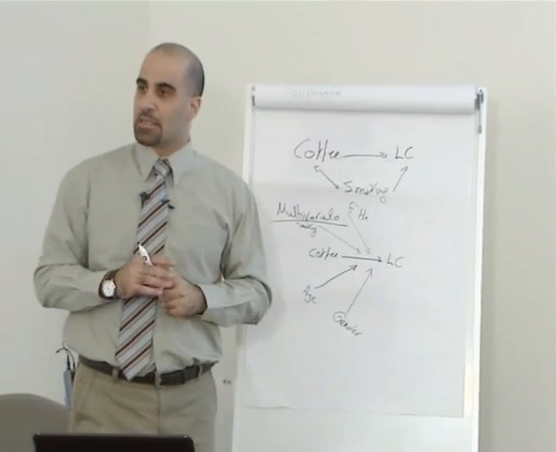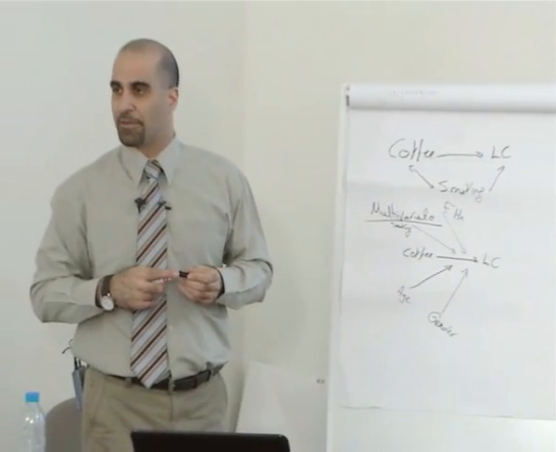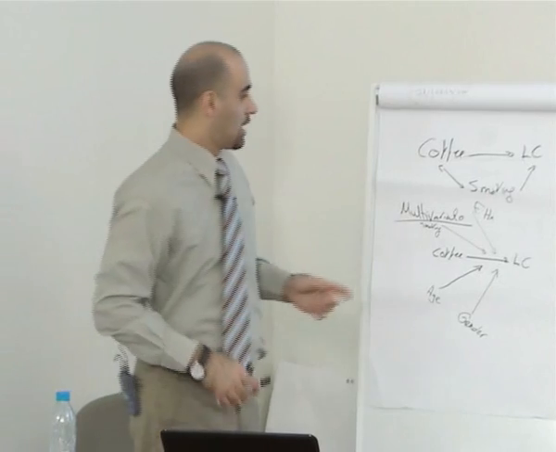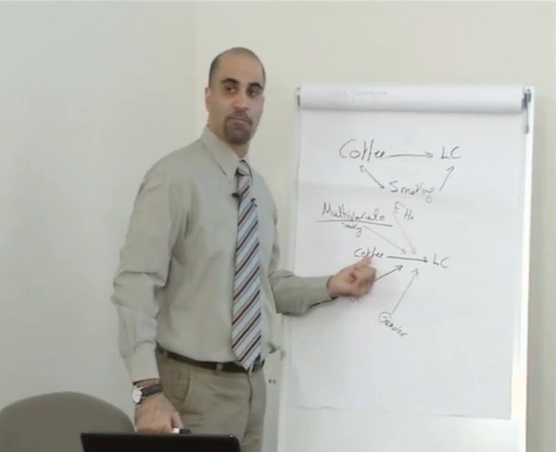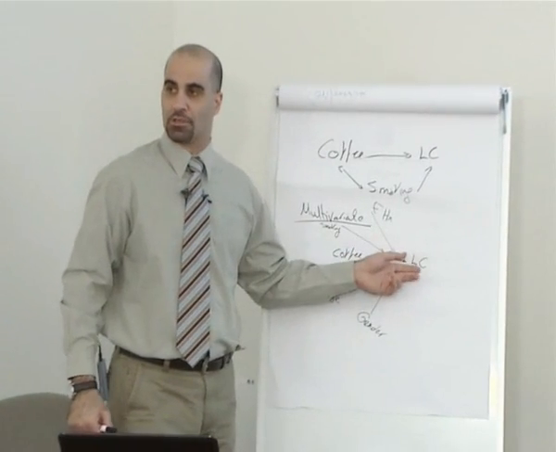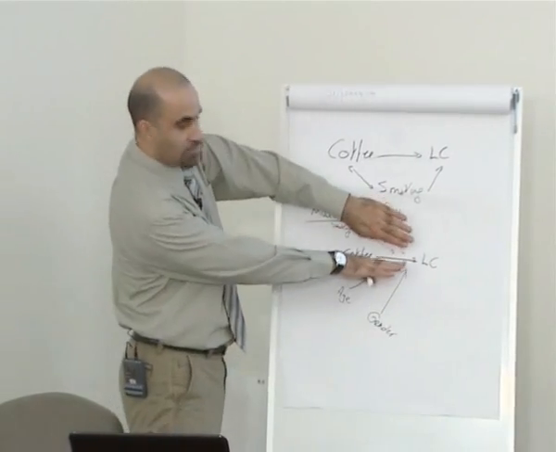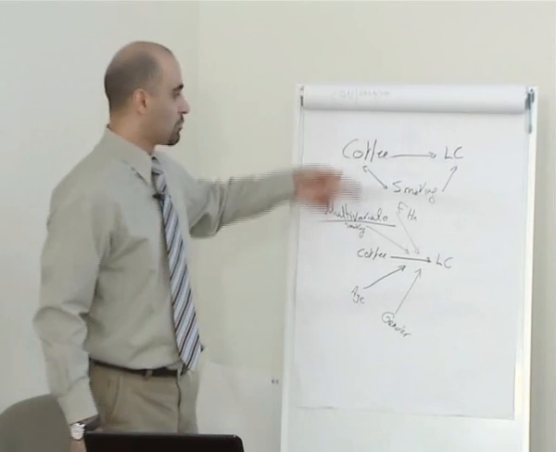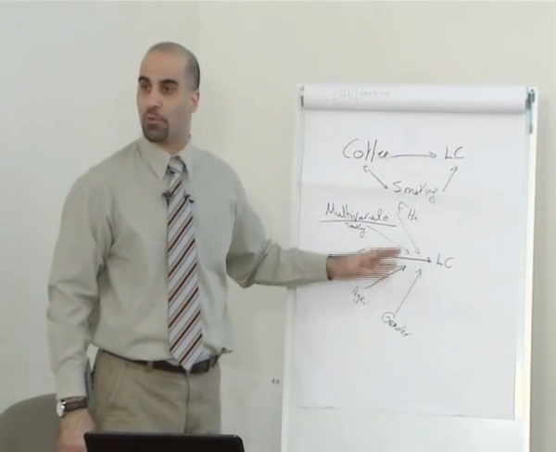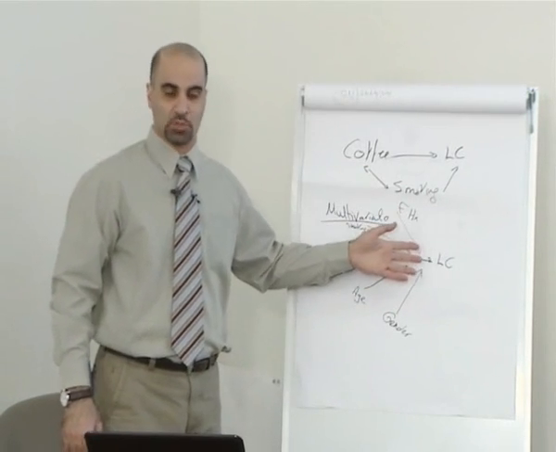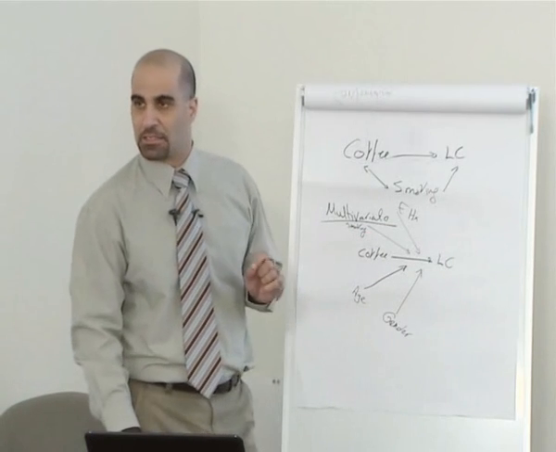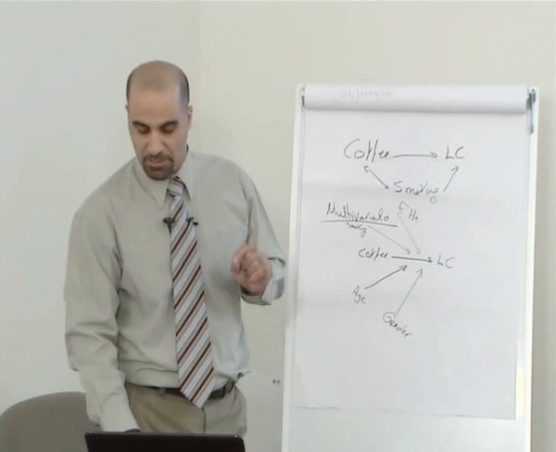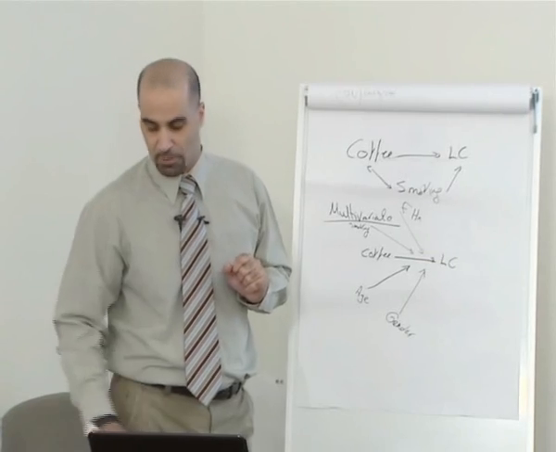So what I'm asking the computer in a certain very specific statistical analysis, I ask the computer to give me the effect of coffee on lung cancer, but when removing the confounding effect of all the other variables. So the smoking, the family history, and so on and so forth, and you can include other variables as well. So the multivariate analysis is the most effective and the best way to control for confounding.